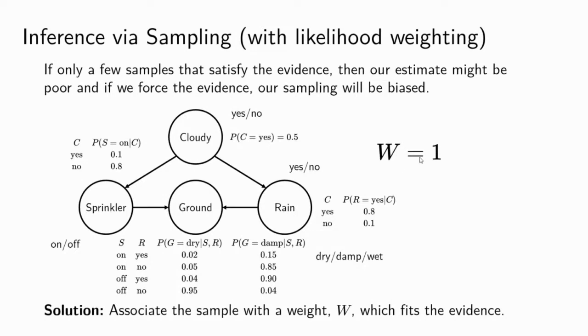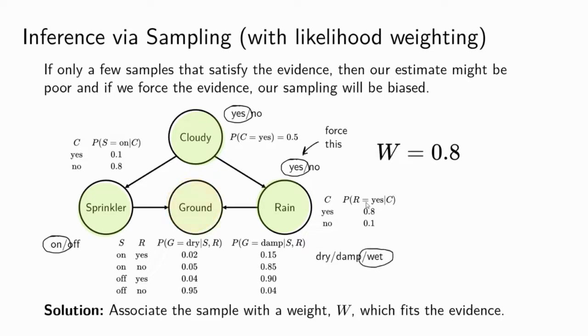And every time we force a particular variable, we need to account for it by considering the probability of that force occurring, right? So to walk you through that, again, we start at ground. Again, we go to sprinkler. We go to cloudy, we sample cloudy, we resample sprinkler, we get to rain, and at rain, remember, because that's our evidence, we want to force rain. So we're gonna make it be yes, but we're not gonna sample it from the distribution. We're actually gonna force it to be yes. So because we forced it to be yes, we are now going to assign the weight variable to 0.8, because that's how likely that force would have been, right?